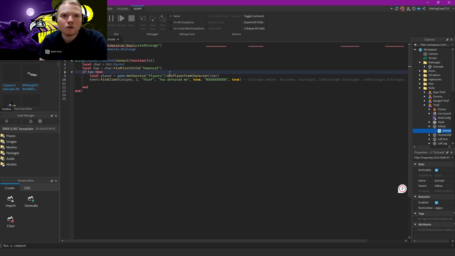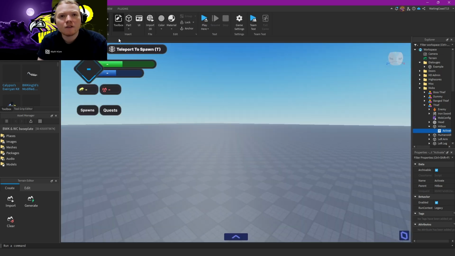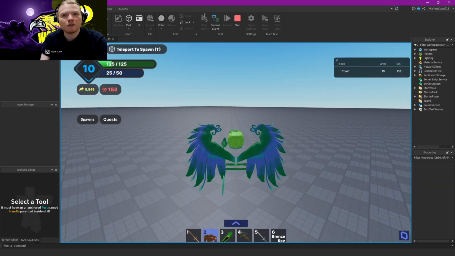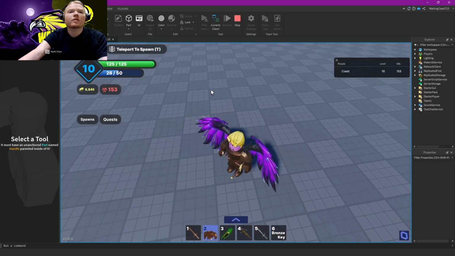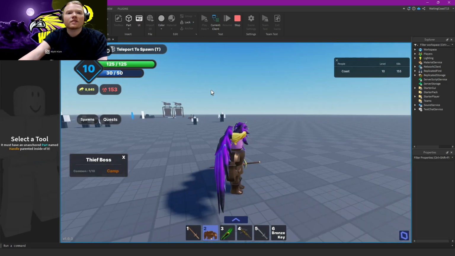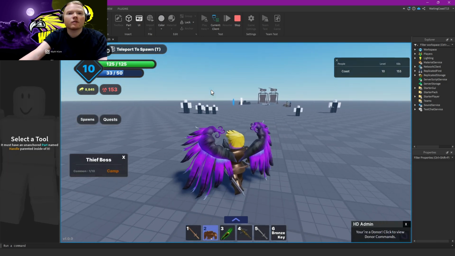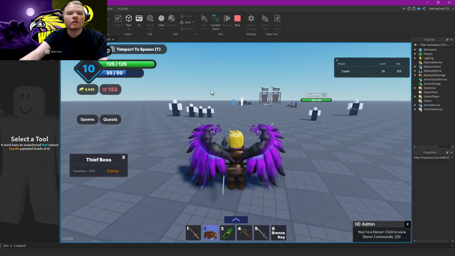I mean, I guess another thing I could test out is what if you were to hit the thief with a ranged weapon, or you know, use a staff. So I guess that's one thing I could test out.